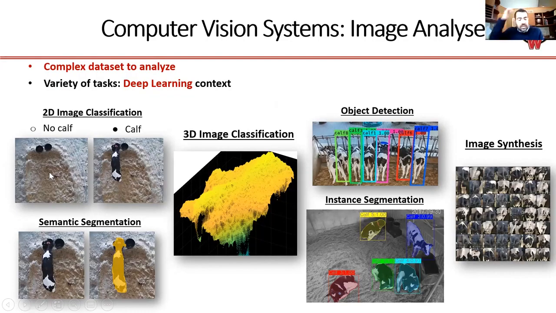feed, there is no feed on the bank, through segmentation, segmenting the animal, getting the body shape, and using the 3D shape for image classification, running 3D deep learning models and algorithms, and using them for detection and detecting animals in different locations of the pen, in different situations at the farm, through image synthesis.